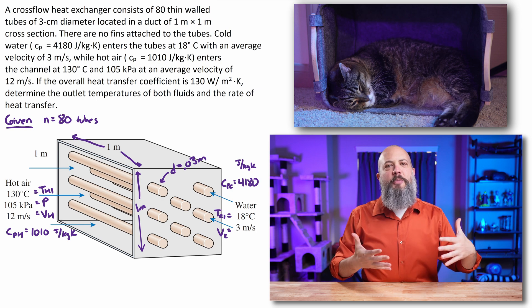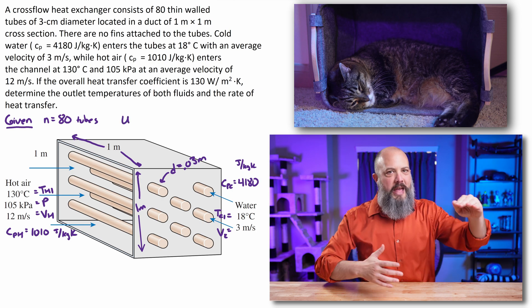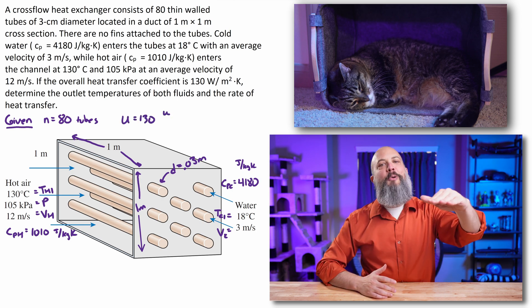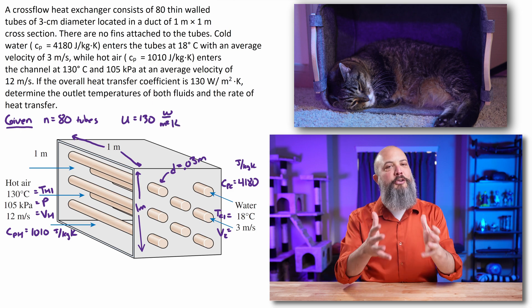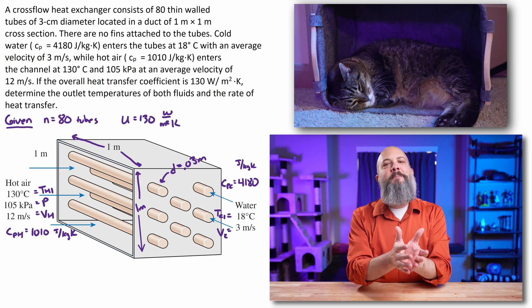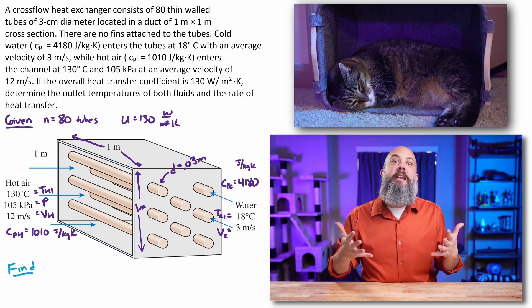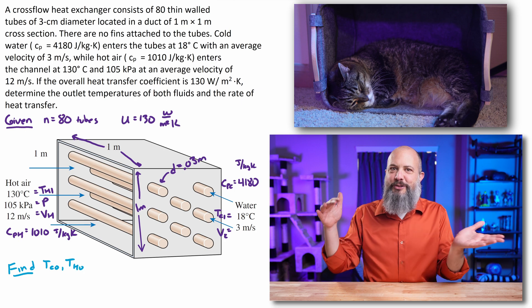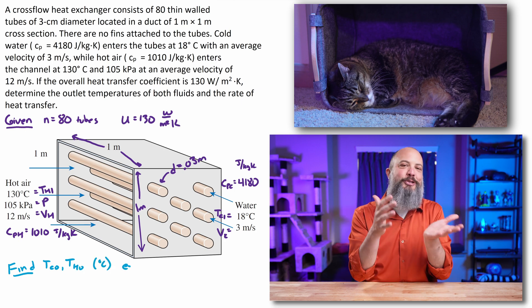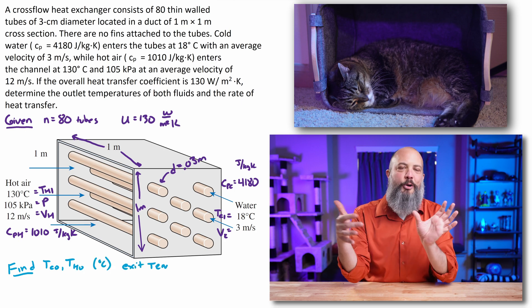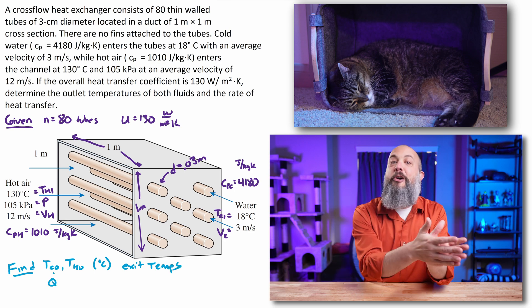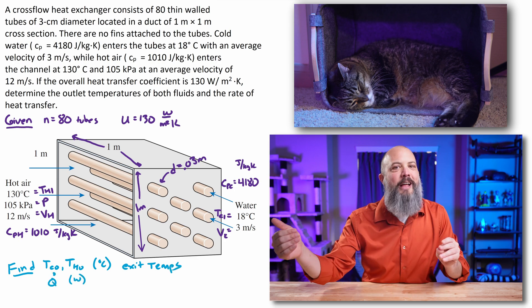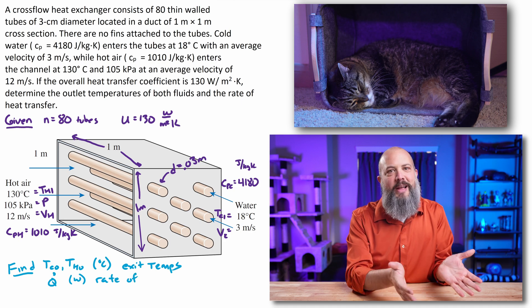But remember that the cross flow of the air, the air is going in that direction. So even though the figure doesn't look like one meter in the horizontal distance, that's the distance that has to be one because that's the direction the air is going. That has to be the cross-sectional area that the air is traveling through, not the cross-section that the water is traveling through.